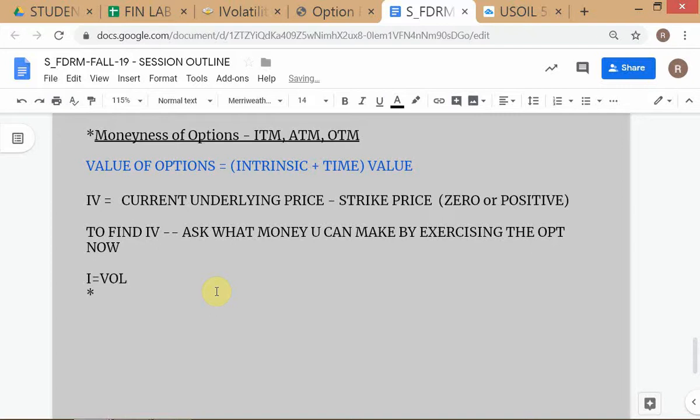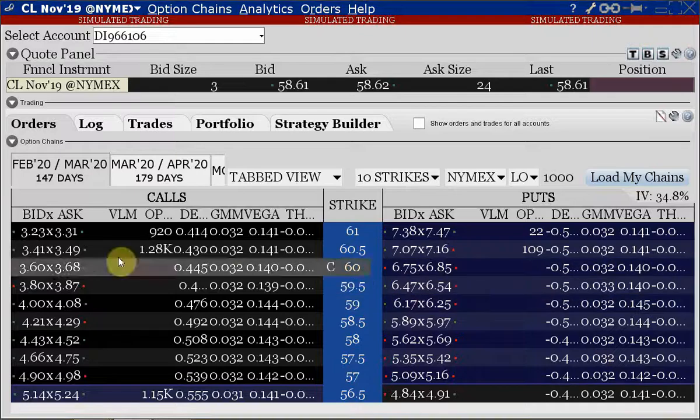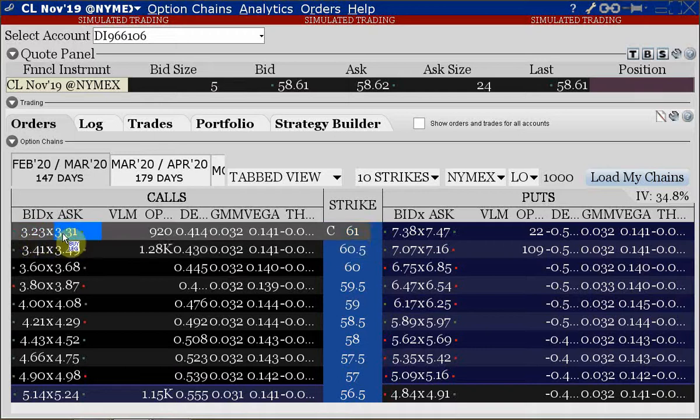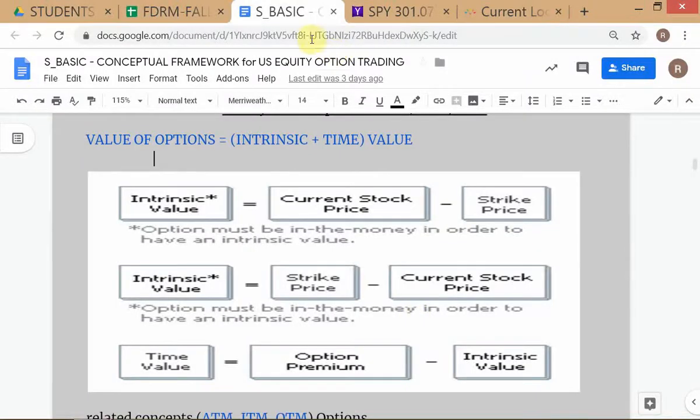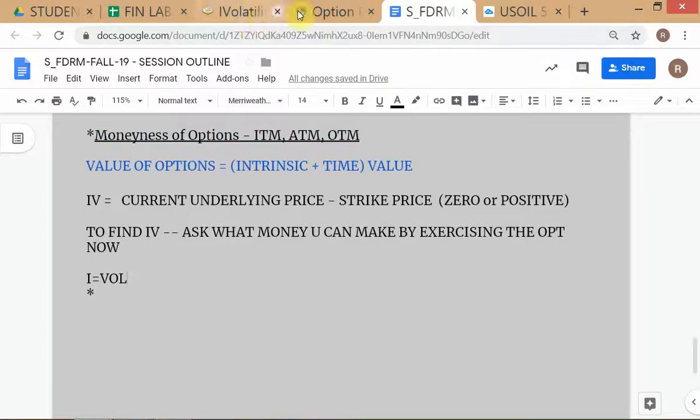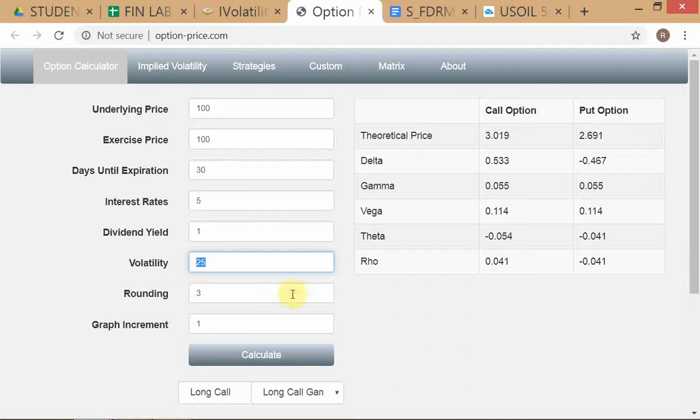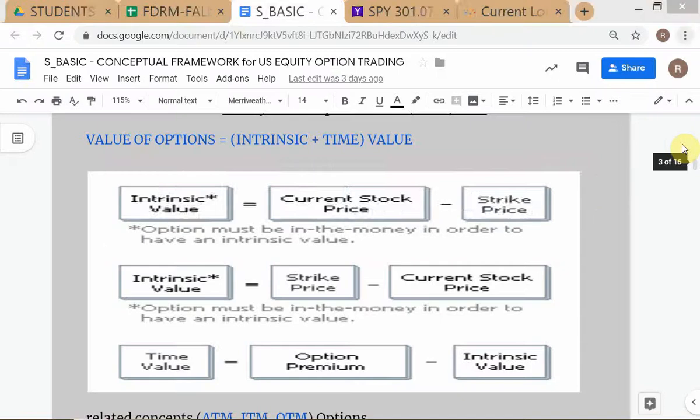So we'll see what this is, but what you should understand, if you wonder when you're looking at the prices, these are the IVOLs. Essentially, I'll just give you a brief introduction to IVOL. IVOL is nothing but essentially the vol input that you need to enter into your option pricing model, into the option valuation model, to produce call and put option prices which are equal to the current market.